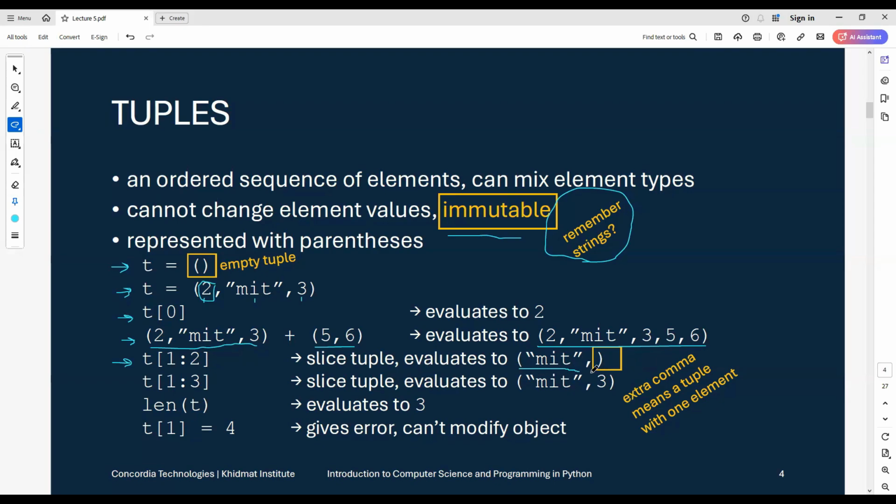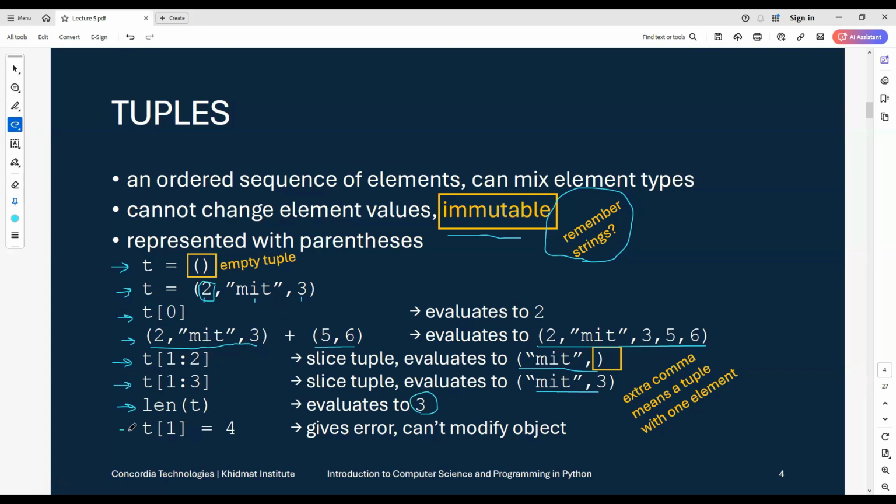You see here the notation is a little bit different than just parentheses. This extra comma identifies that this whole thing within the parentheses is a tuple data type. Another operation: we say start at 1, but get me up to index number 3 minus 1. That would be the second and third elements, MIT and 3. From here, we can also ask for the length, or number of elements, within t. So len is a built-in function of Python, which gives us the length of t, which is 3, because we have 3 elements here.